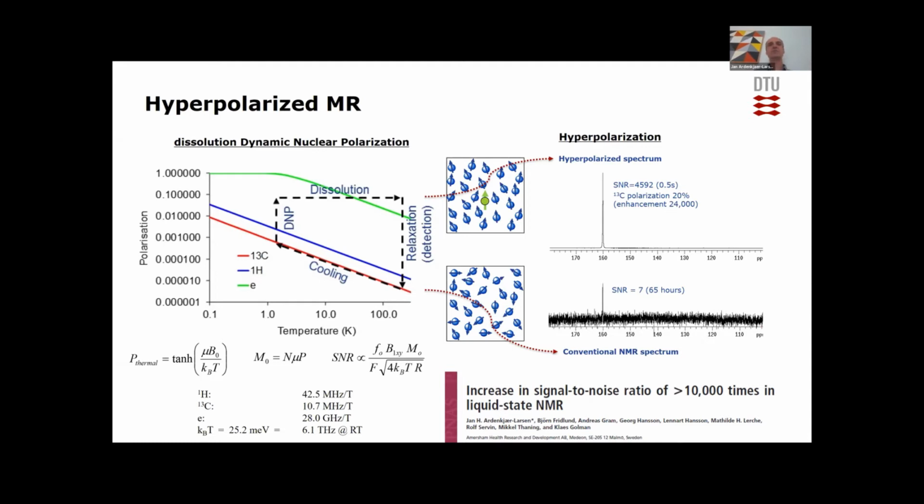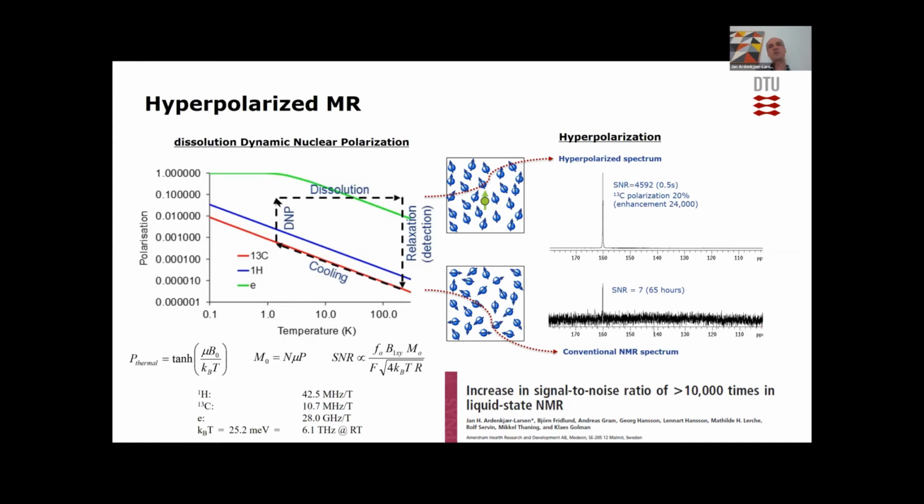that were of interest. So the idea with dissolution dynamic nuclear polarization is that you can take your biomolecule, formulate it with an electron spin. It could be an organic free radical. You put it in a high magnetic field, cool it to a low temperature, liquid helium temperature, so around 1 to 2 Kelvin. And then you irradiate it with microwaves close to the resonance frequency of the electron spin, and the electron spin will polarize the nuclear spins in its vicinity. And by DNP, we can then enhance the nuclear polarization to tens of percent.